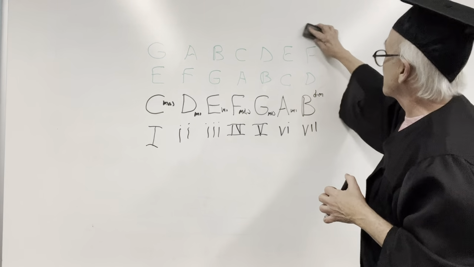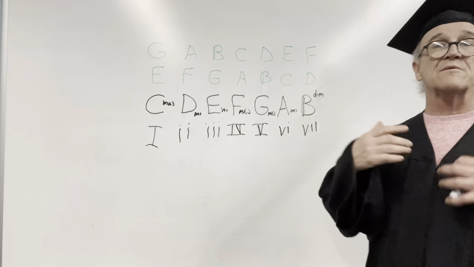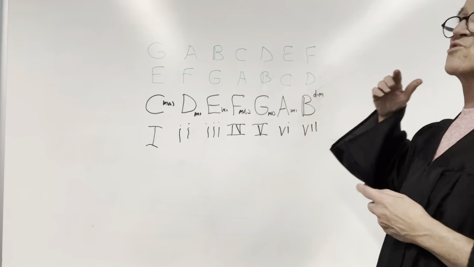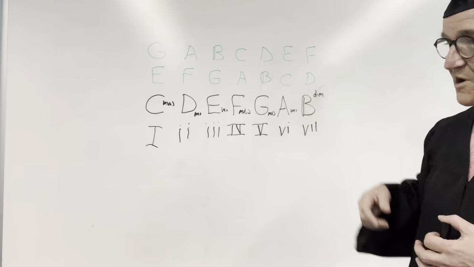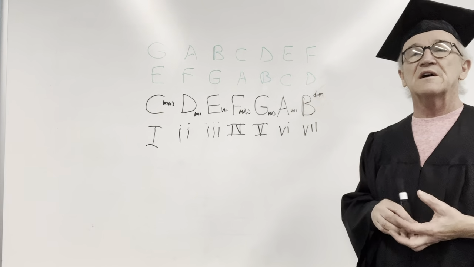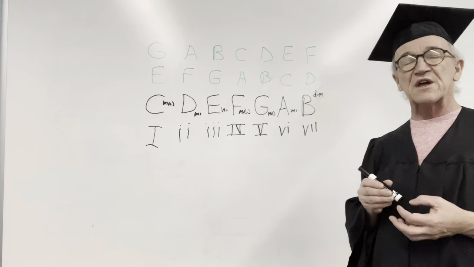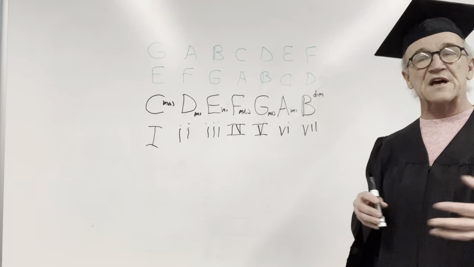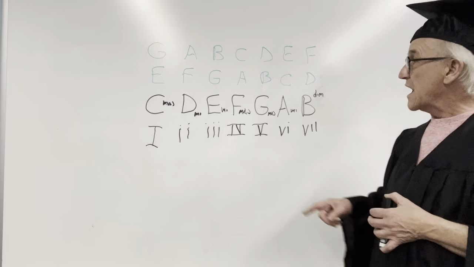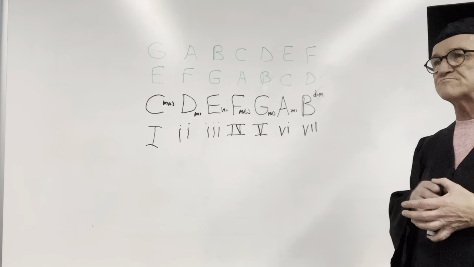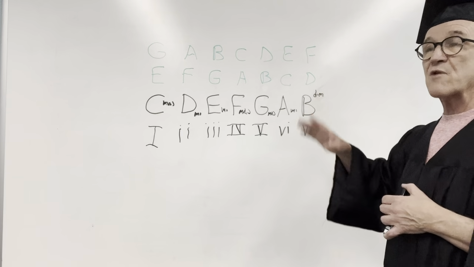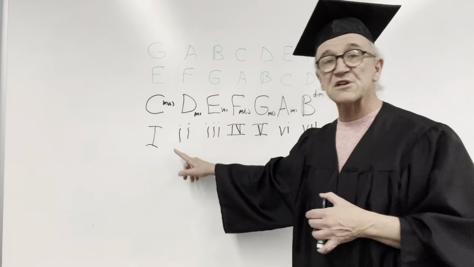If you sit down and write down a pop tune you like, especially the medium-tempo ones, I had to learn Go Your Own Way by Fleetwood Mac last night. Oddly enough, I've gotten this old and never played it before. I've listened to it quite often, but I wanted to write it down so I didn't mess it up when I go to my band practice. So I wrote it down on a piece of sheet music, and it's in F. Okay, so I would have started here, and I wrote down all the chords, and they followed this pattern.